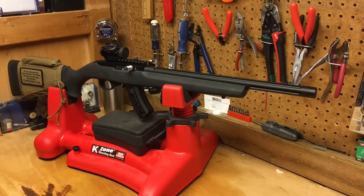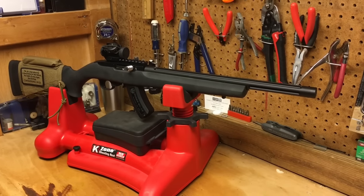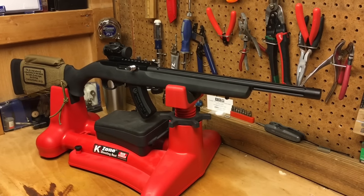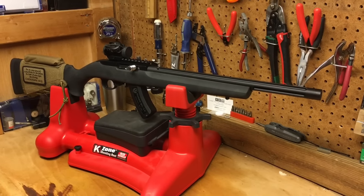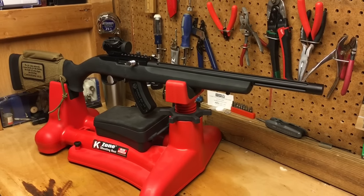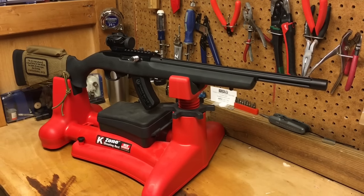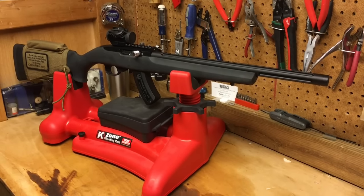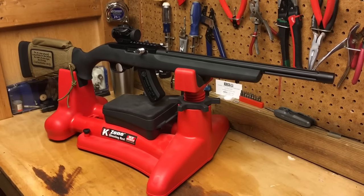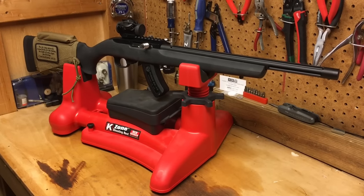We're down here in my noisy garage with the AC fan blowing and the fluorescent light buzzing. We're going to cover the top five reasons for jams and stovepipes on the Ruger 10/22. It's one of my favorite guns to shoot — a lot of fun, inexpensive, years of enjoyment — but it does have its issues. We're going to start with the simple ones all the way up to the more complex ones.